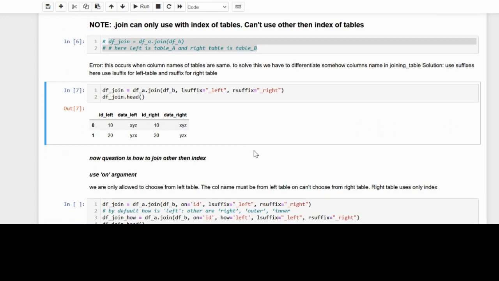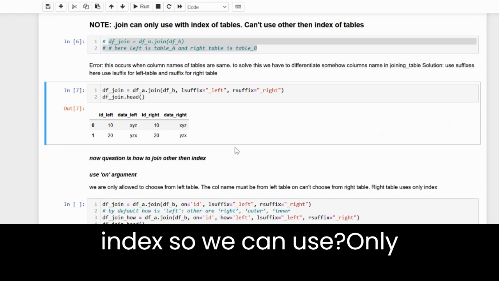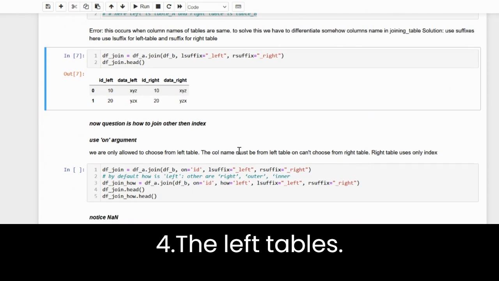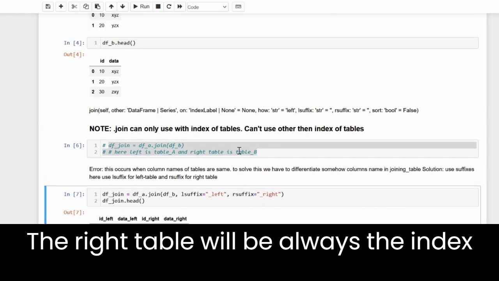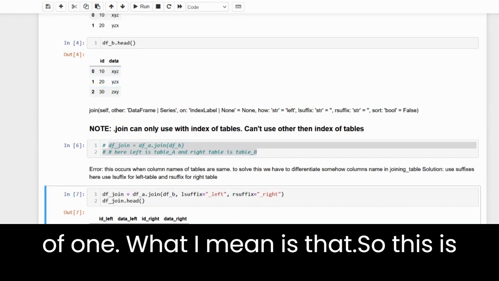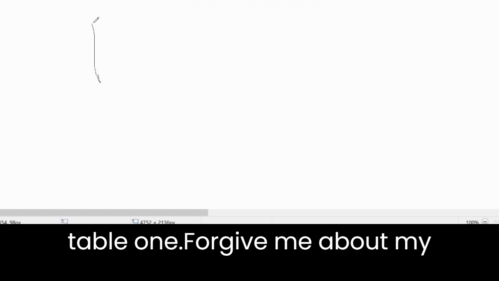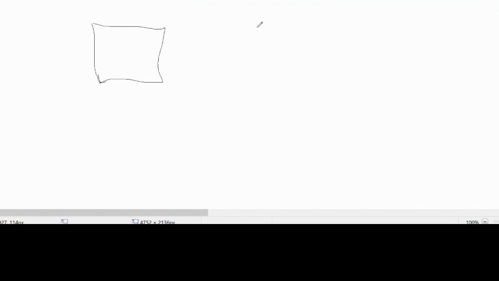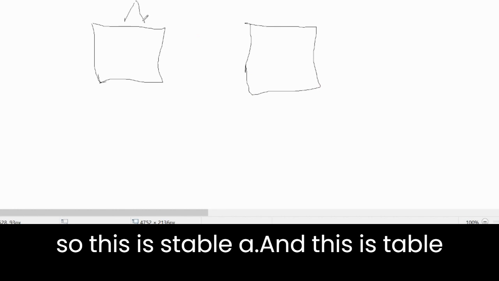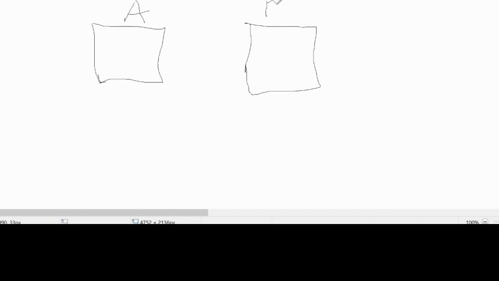So can we use something other than the index? We can do that only for the left table. The right table will always use the index. What I mean is, this is table A and this is table B. Forgive me about my handwriting.